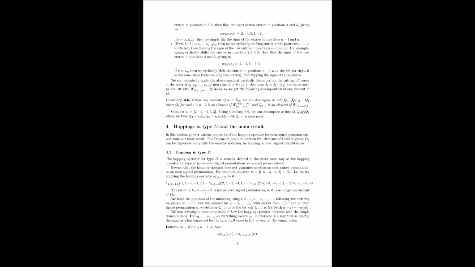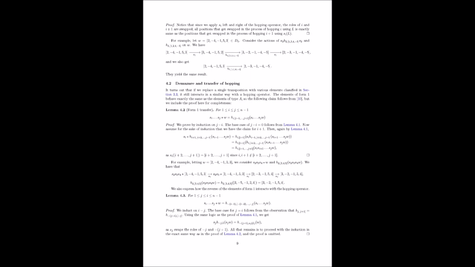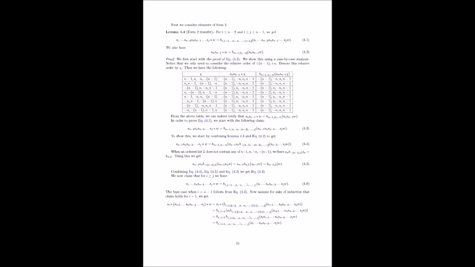Great. Now, to actually apply this hopping operator, we start at the position of T in our permutation, which is position 2 in this case, and we scan to the right. To the right, okay. And what we're looking for is the furthest element in L that's greater than T. So in our example, that would be 5. 5, right. And then we swap T with that element. So our permutation becomes 4, 5, 1, 2, 3.